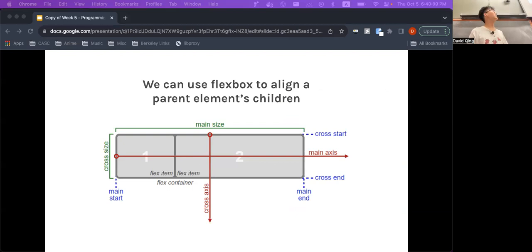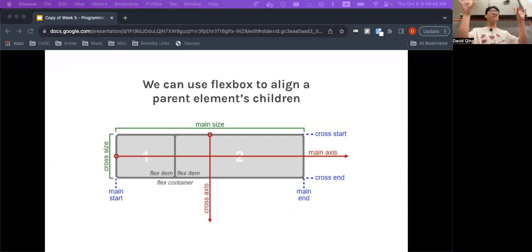So as you can see in this example, we have this big container, the dark outline around everything, and we have 2 elements inside of that, which we call flex items. So the relationship here is between flex container and flex item, but that specific naming you guys don't really have to remember very much. The main thing here is that we have 2 axes. One is called our main axis, and the other is called our cross axis. I believe we're going to go into this a little bit more, but the main axis is the direction you want things to be in.